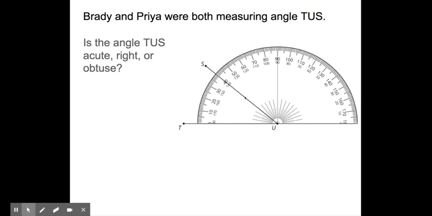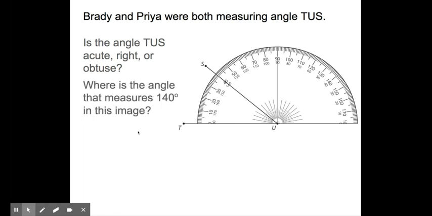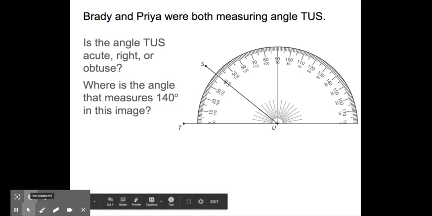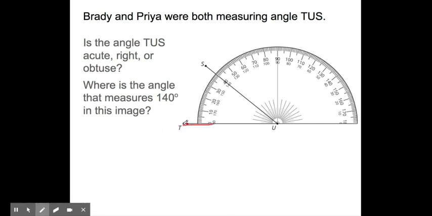So when I look at this angle right here, it's clearly an acute angle. It is less than 90 degrees. 90 degrees would be right here. Okay, so the answer would be it is 40 degrees. Okay, so where would that other one be? The 140 degrees that Brady thought it was? I think it was Brady. Well, if we were to mark on this, still using that T, you would have the line going to here, and then there's the 140, and it would extend down to there.